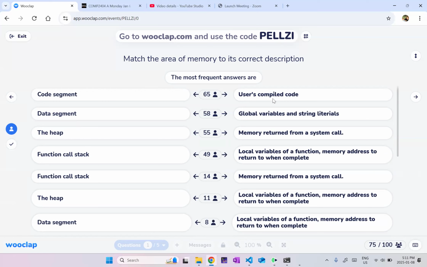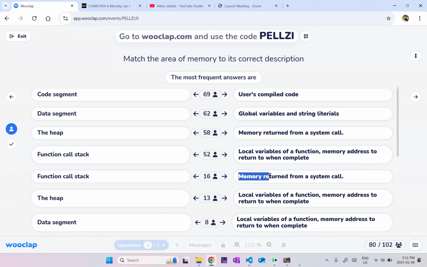Code segment, user's compiled code. Yeah, very good. Data segment, global variables and string literals. Yes. The heap, memory returned from a system call; function call stack.